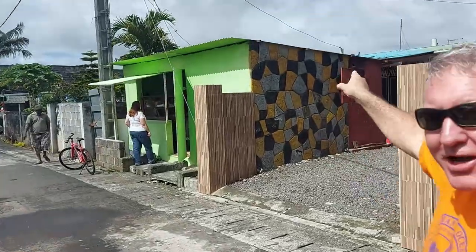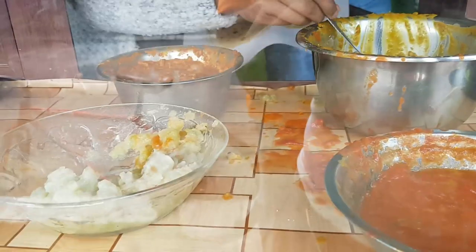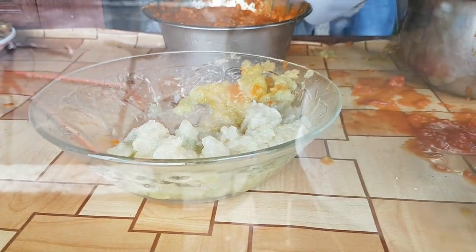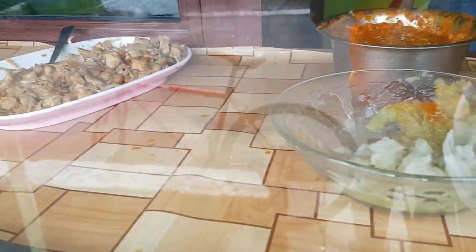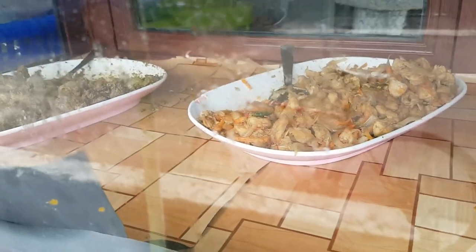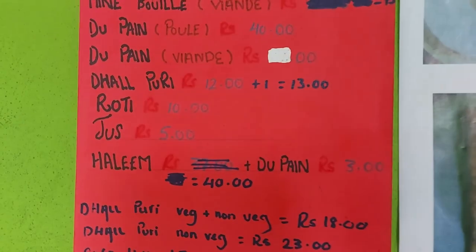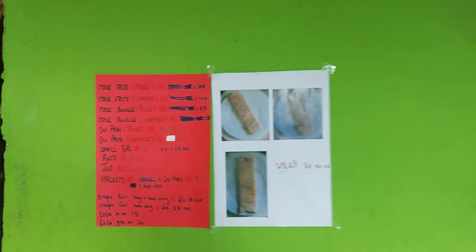Well, the school is there, the community hall is there, but just down this road where we saw the brooms, there's this green hut. We're going to go get a roti. Well, I hope we're getting a roti. Classic roti fillings. Plus, I think this is Chou Chou that gets added. Everyone's got a little bit of something unique. Chicken and I think livers. Have a look at this. You can actually get halim for 40. Everyone seems to be eating the halim.